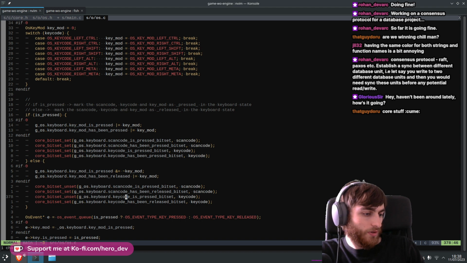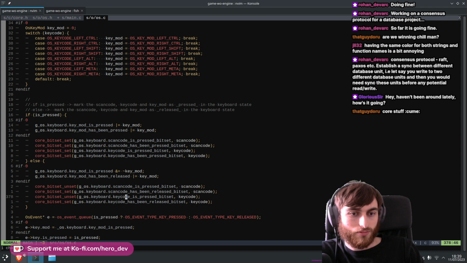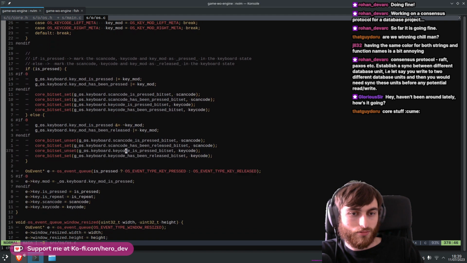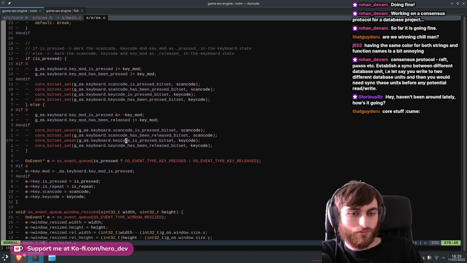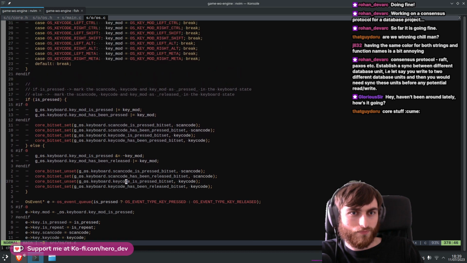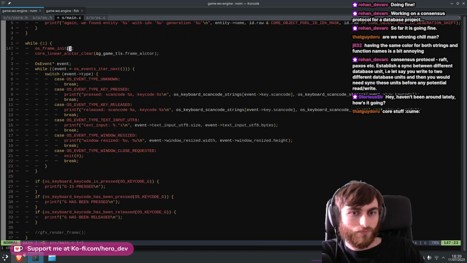Having the same color for both strings and function names is a bit annoying, is it? I don't know, it depends how you want to think about it, really.